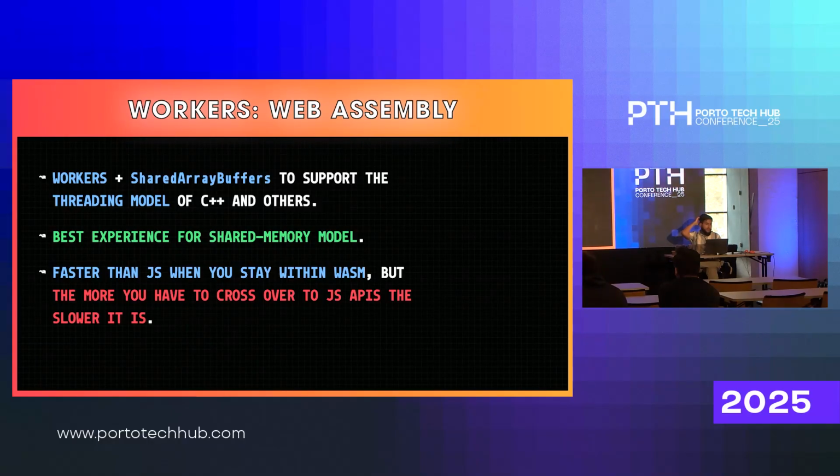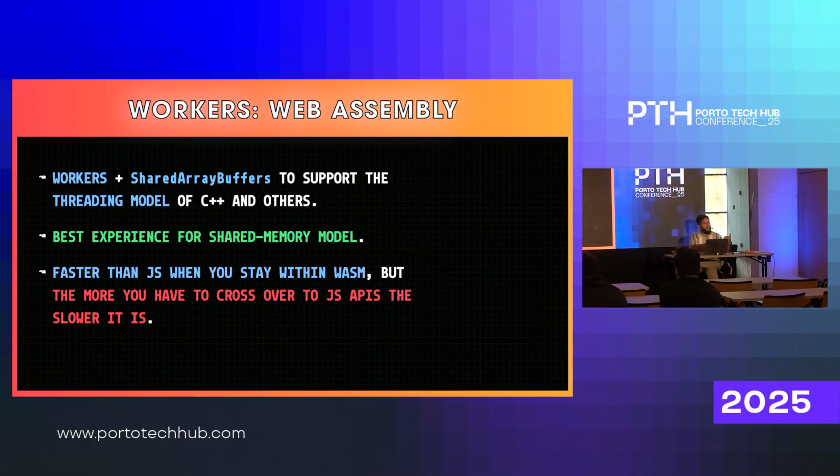And it's, I think, the best experience if you're thinking shared memory model. It's a lot of times faster than JavaScript, especially at these conferences these days. It's very, very easy to find very good case studies of moving something over to WASM. And I myself have a case study of a side project I built with a friend that was basically reverse engineering, running in a separate thread with WASM.